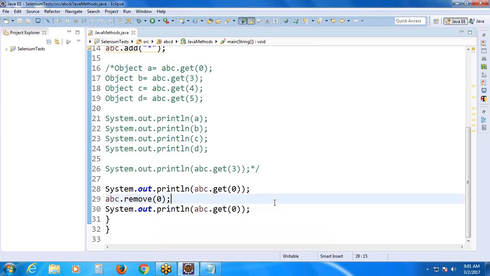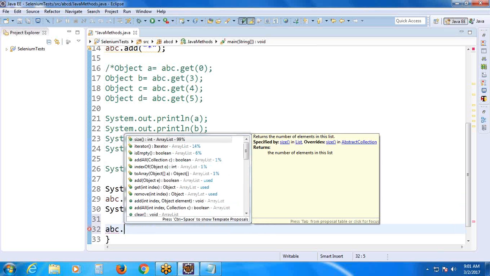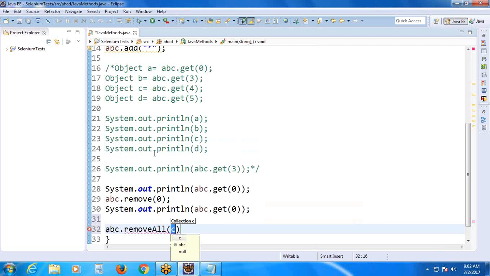Okay. And one more thing. Rare use, remove all method. ABC dot remove all. What is this one?